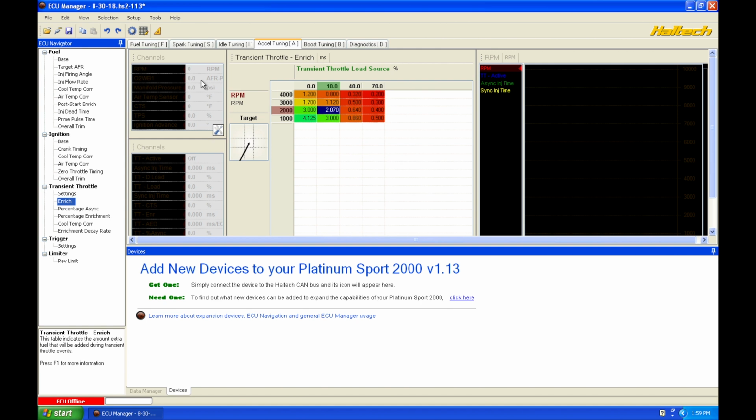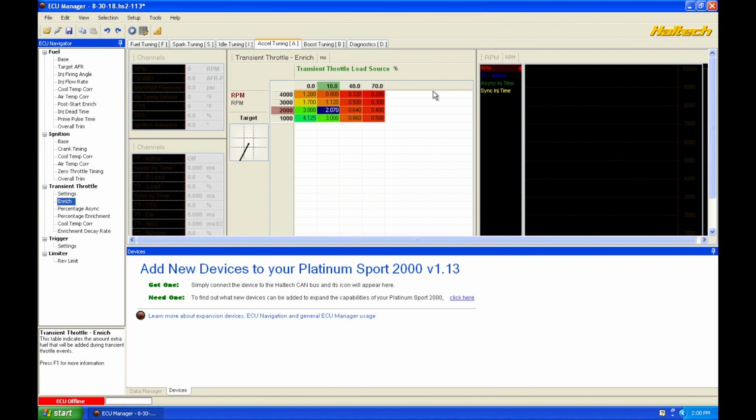So I like to tune my transient throttle based on feel. I want to make sure that my engine can rev crisp, it's smooth, I don't have any kind of hesitation feeling, and ultimately my wideband has a decent air fuel. So when I hit the transient throttle, I do expect this to richen up. Maybe if I'm running at 14.7, it might richen up to 13.5, 13.0 air fuel. I shouldn't see it dip into the 10s and come back. It means it's just way too rich. And if you have a stumble or hesitation going on and it goes that rich, you might actually have a rich stumble because the values are too high or this is kicking in too much.